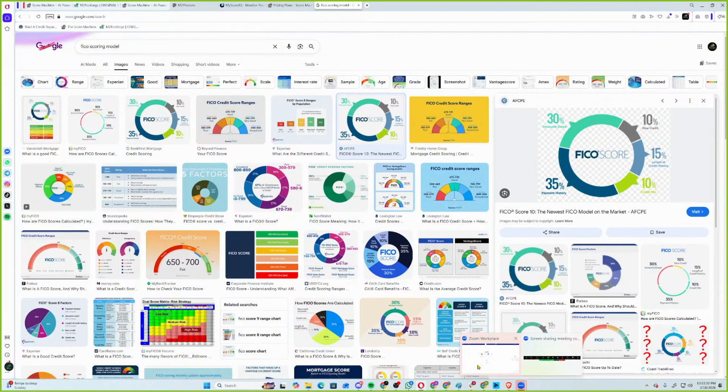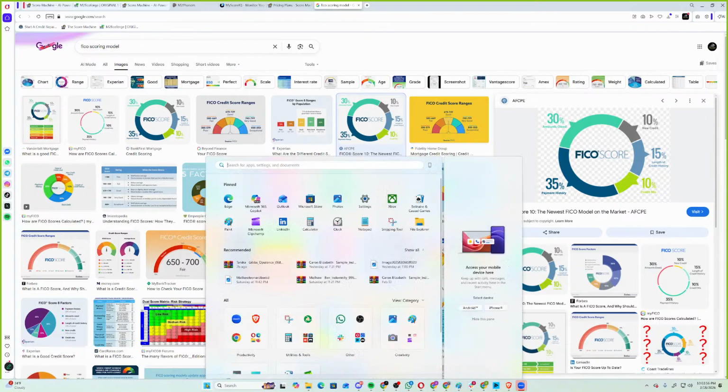So what's the highest credit score you can have? 850. What's the lowest credit score you can have? 300. So what is the difference between 850 and 300? How many points is that? 550. Okay. So take 35% of 550 and tell me what that is. I'll do it up on the screen so you can see it.